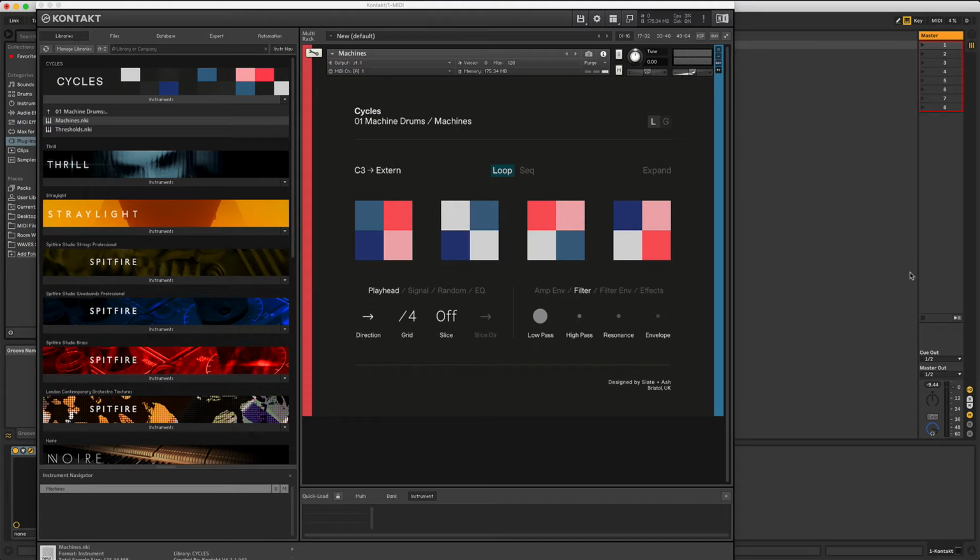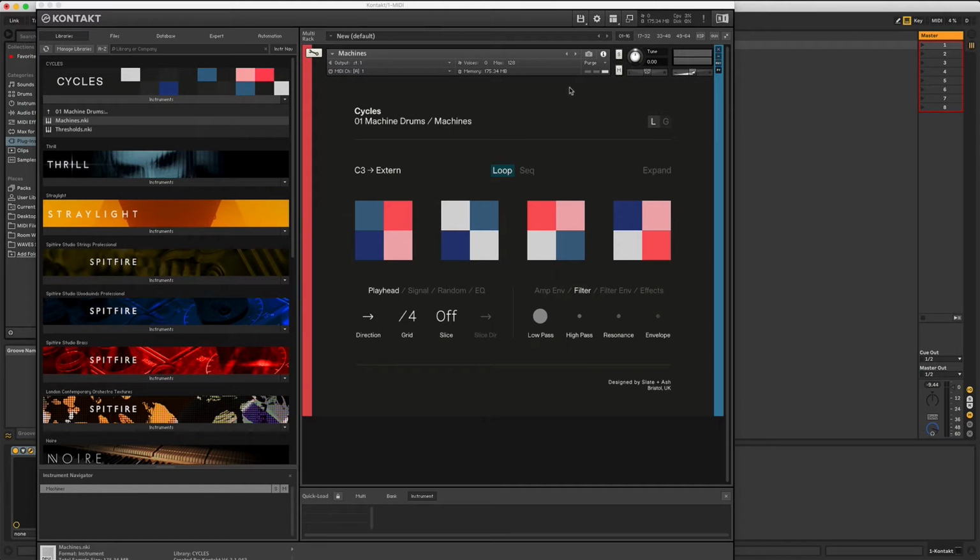Okay, so at the top of the GUI, as with every Native Instruments Kontakt instrument, you have the regular menus for changing the output, the MIDI channel. Then it gives you indicators for the amount of voices and the memory you're using, the global tuning and the global volume. We're just going to leave those as they are. Now we get down to the GUI for Cycles itself. Now you'll see we have a red strip over on the left hand side and a blue strip here. I will be explaining these later on because I want to keep chapter 1 very simple to explain the concept of Cycles in loop mode.